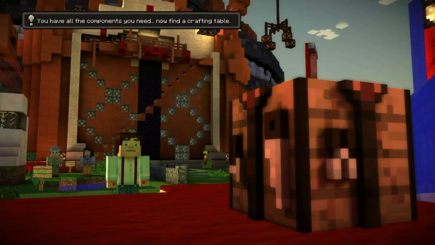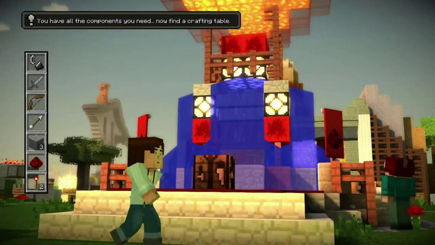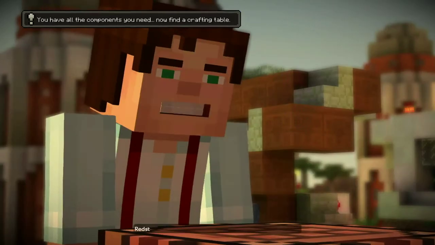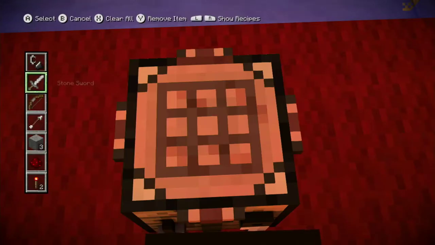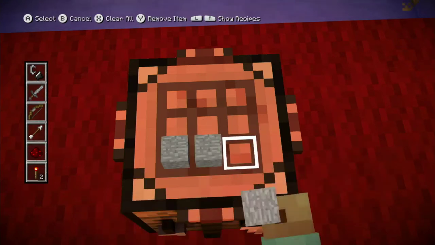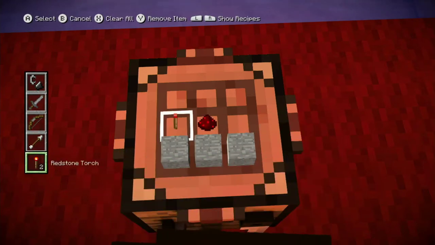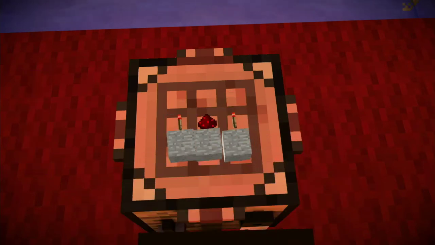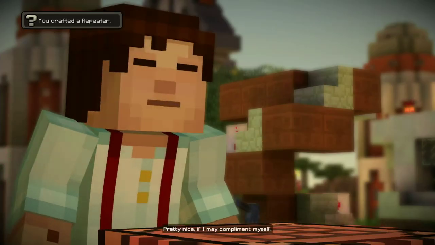Oh, the radio says we have all the components we need. Let's use this. Okay, I can do this. Redstone repeater, redstone repeater, redstone repeater. Okay, I need to look at the recipes. I have no idea. Okay. The recipes can go away. I don't need them anymore. There we go. Done. Pretty repeater. Nice. Let's go.